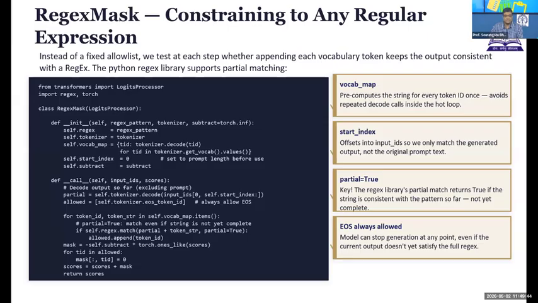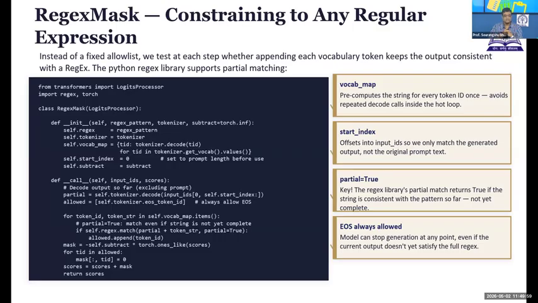Here is another example. In the previous example it was very simple: there was a static list of allowed tokens every time.